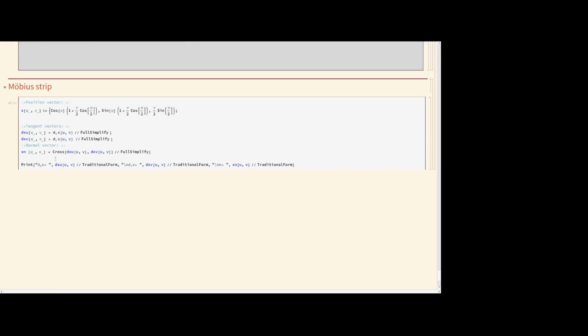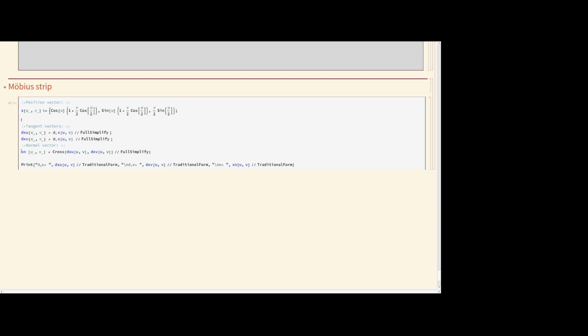Now, I will also do some differential geometry on this surface and compute the tangent vectors, in the u and v directions. So all I have to do is to differentiate this expression with respect to u and v respectively. Then I will obtain new functions of u and v that will give me the tangent vectors.